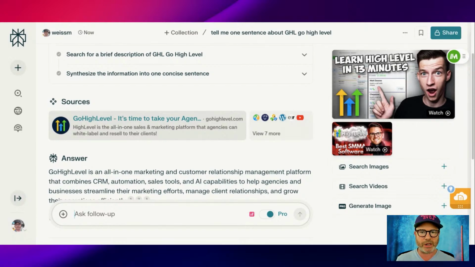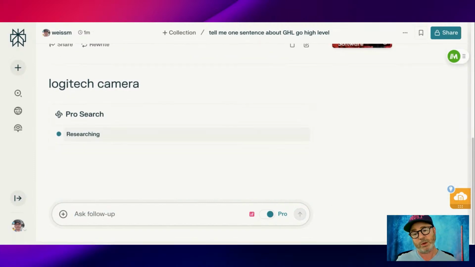The next one is, what do we use to create the videos? And so we use the Logitech. I'm forgetting the model. Well, let's just look it up. The Logitech camera, and I'll tell you which one we use.